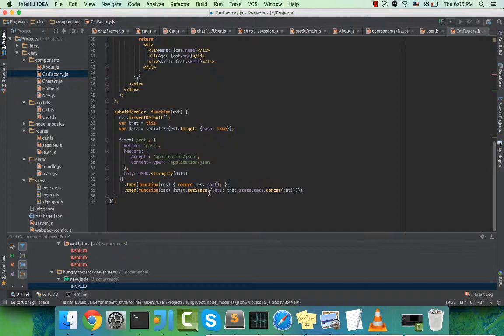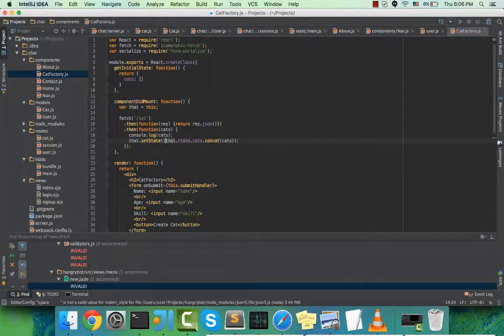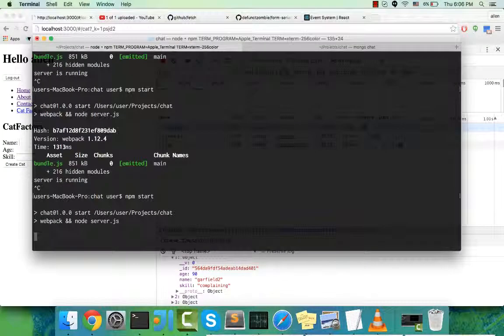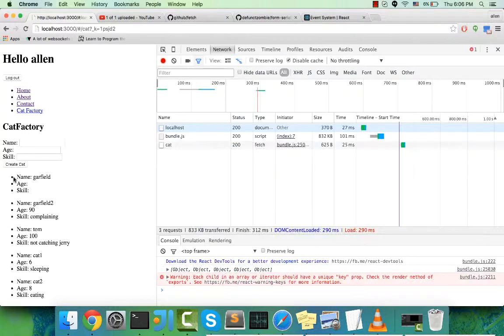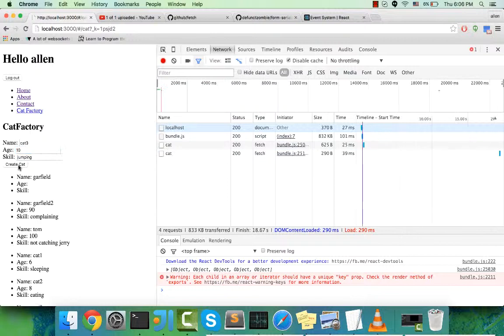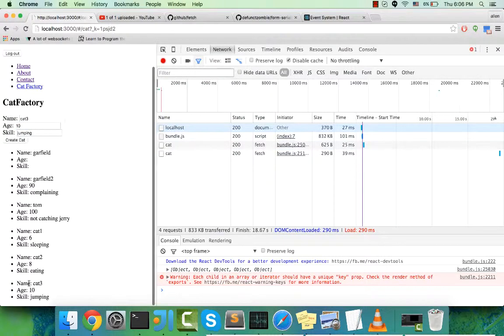So here we did the right thing. We need to set state on the cats property. Okay, and I think that'll work. Okay, so we've got our list of cats, and then when we add a new cat, cat3, jumping, 10. So when we create a new cat, it gets added on to the end.